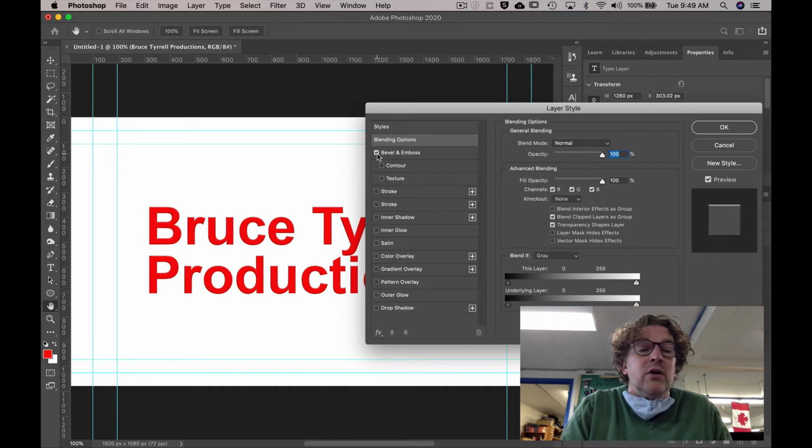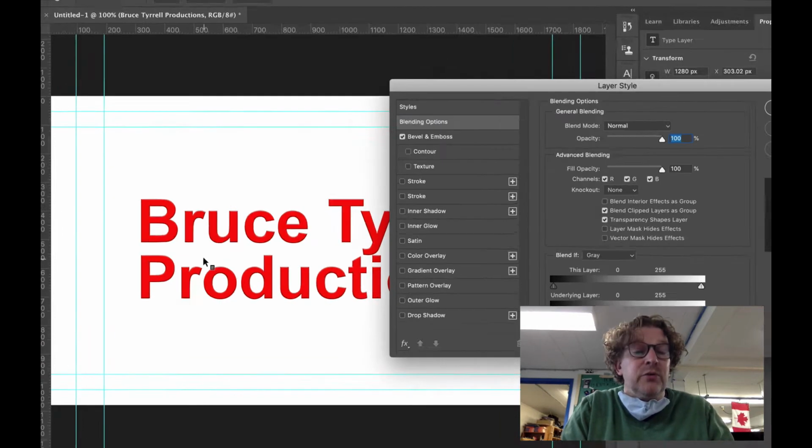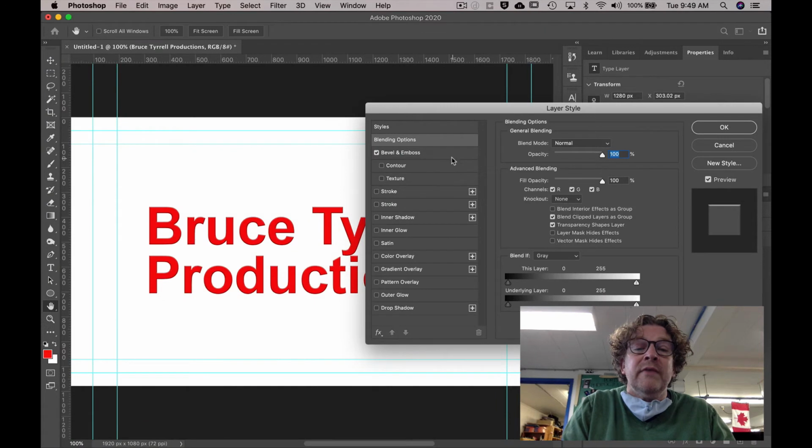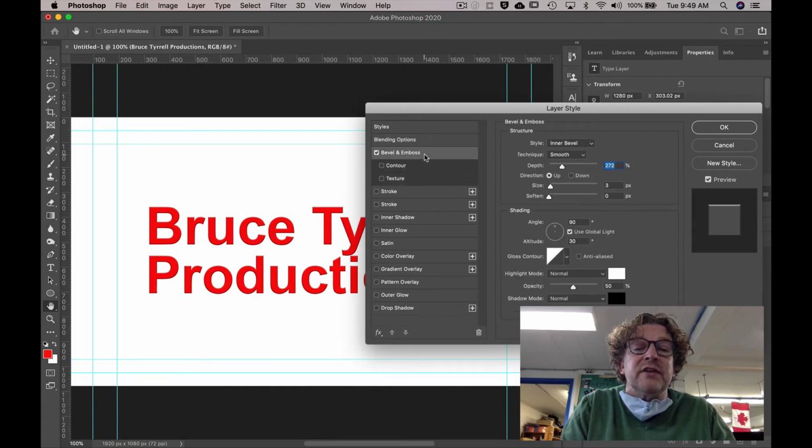So click on bevel and emboss. You see what it just did? It added those in there. So I'll undo it. See that? See how it's adding that in there? It gives it a 3D effect. It's kind of cool. If you want to play with the different settings for that, you can click on bevel and emboss, and you can change the depth of it and the size. Whoa, look at that. Oh boy, changing that big time. Look at that.